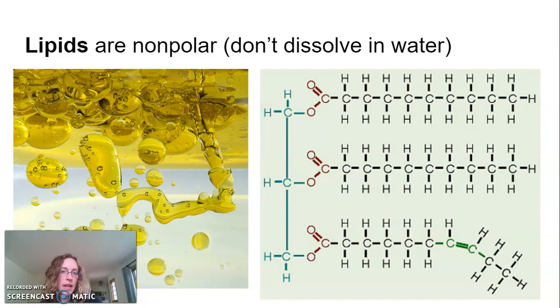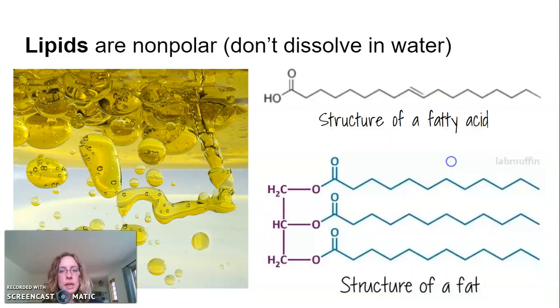Typically, saturated fats will come from animal sources, so you're thinking things like butter, and unsaturated fats come from things like nuts and vegetable oil and olive oil. Unsaturated fats tend to be more healthy for you, but all fats are something you want to have in moderation. This is just another way to see the structure of them in that condensed line drawing type structure, and you can see this is an unsaturated fat. This fat molecule has more saturated chains.